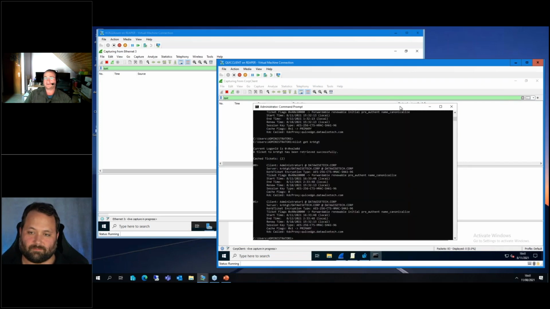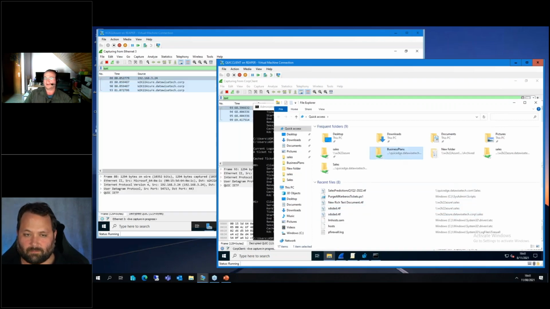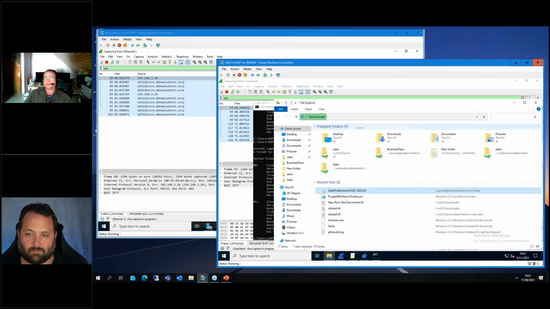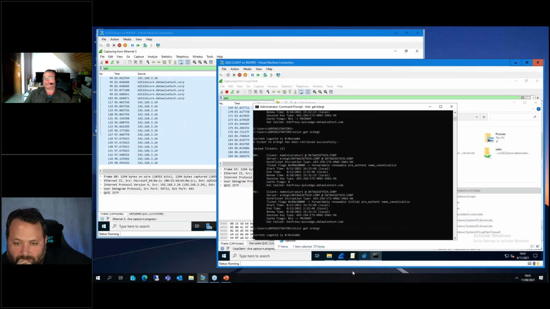You've seen this. What we are going to do is we are going to try and access the file shares, right? So let's click a bit here and let's try to open a file. There we go. So now for the KDC proxy to kick in, the normal authentication has to fail first. So that takes a little while. So we need to have a bit of patience. Let's see what we can see.